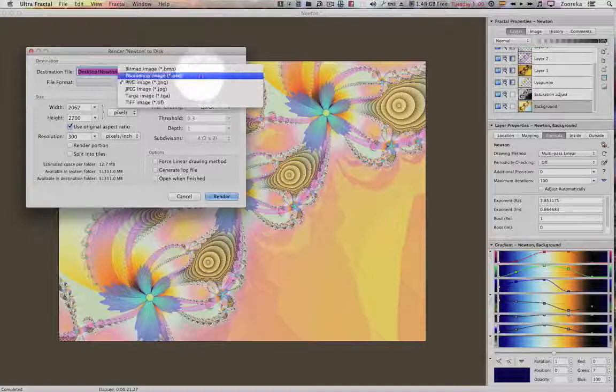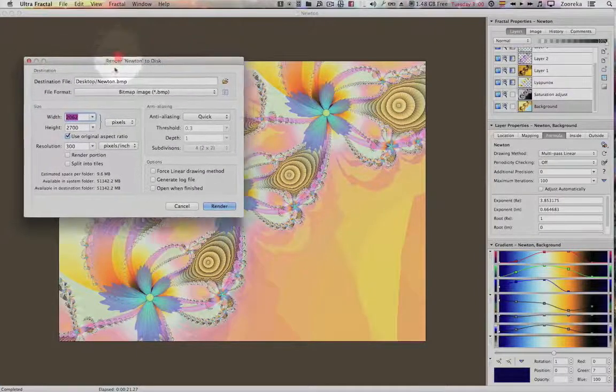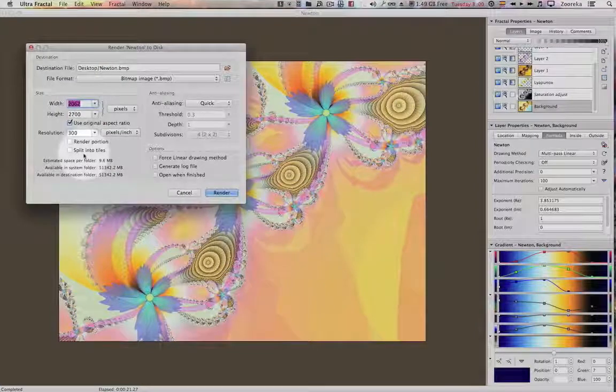Okay, bitmap for the moment basically suits me fine, and I'm going to upload this to the web in a second as an example. So what I'm going to do is render at roughly 3 times the size of what I want to use it on screen.